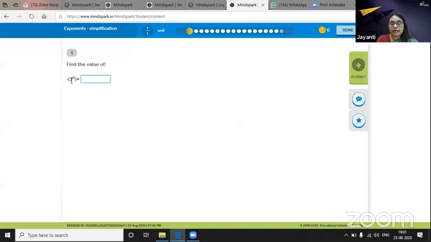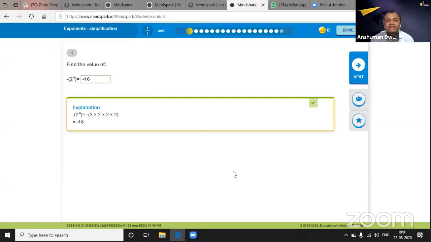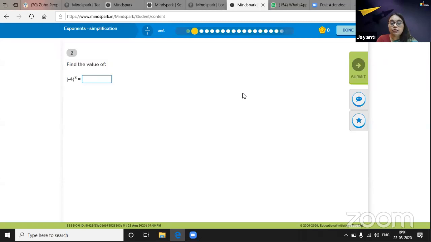Now this question is very interesting. See, minus is outside. So 2 to the power of 4 is 16. Minus, it will be minus 16. So you have to solve it. You can't just click ABCD always. Correct. And there is an explanation given, for every question, whether right or wrong. Now, minus is included so that the student knows what it is. Minus was outside the bracket, now minus is inside. So it is 4 into 4 into 4, 64. What happens if I write minus 64? Let me write the correct one. We can just try that also.